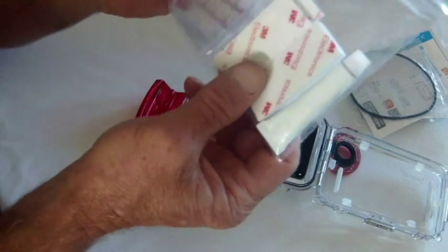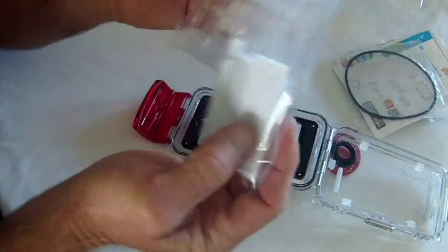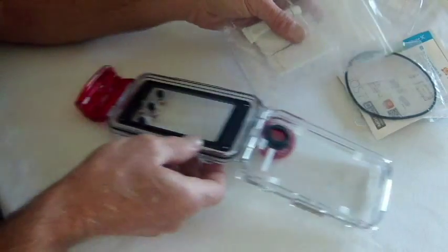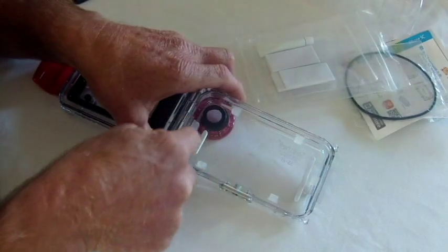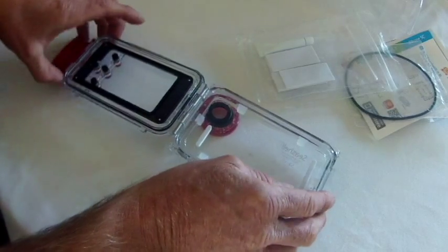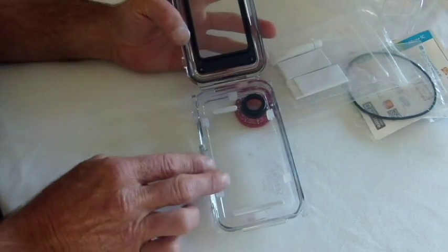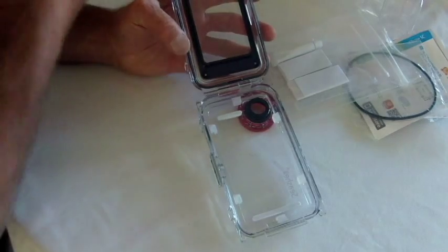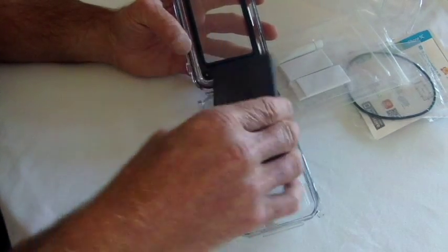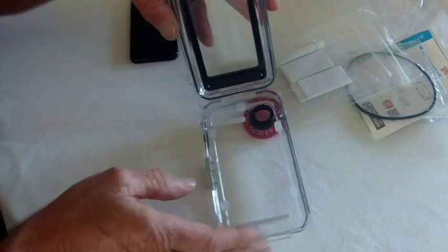Now you notice also they've got these spacers here and another packet of spacers here. That's, as I said earlier, to put around the inside of your case so that your phone will fit snug. It seems to be set up already for my iPhone 5, excuse me, and that already sits in nicely.